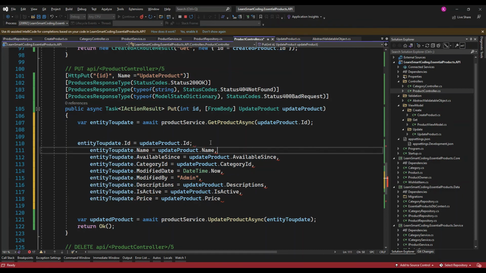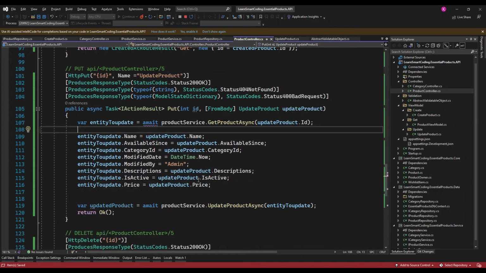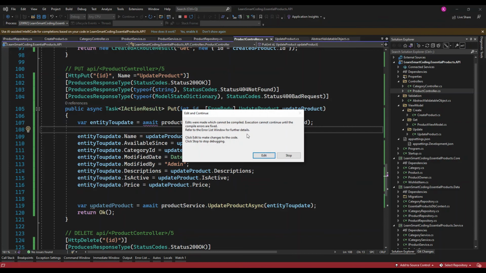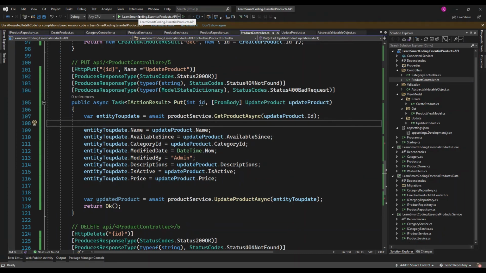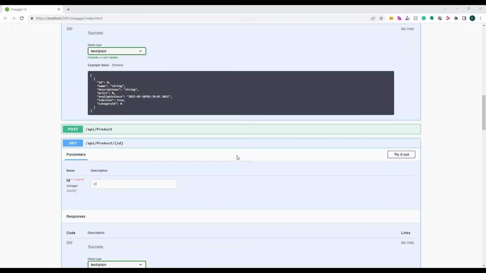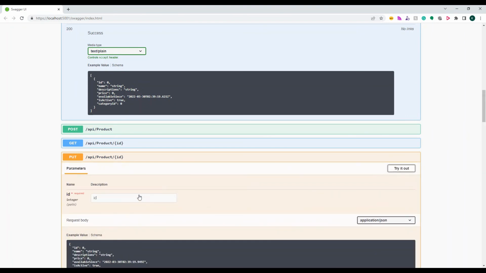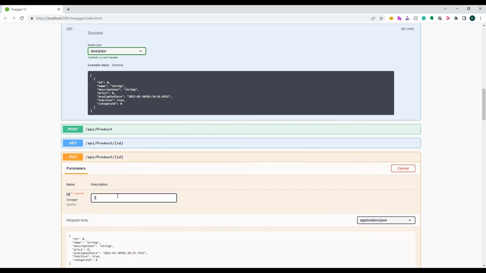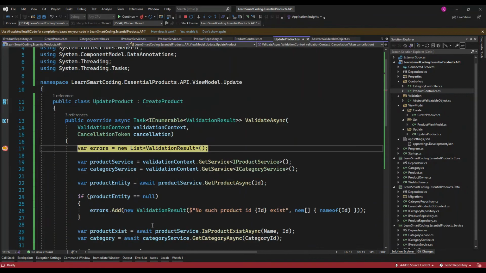So with that tracking instance itself, we will try to modify the properties, because we're trying to modify the properties of that tracking instance itself. Okay, we don't need to create a separate one, so we just need to pass in that entity directly, and then we should be good to go. So the project is getting built, so let's try it out for the put statement. So we are on the screen. I'm going to do the same thing, so let's do an edit and put a 3 and copy paste number 3, and then let's do some update.